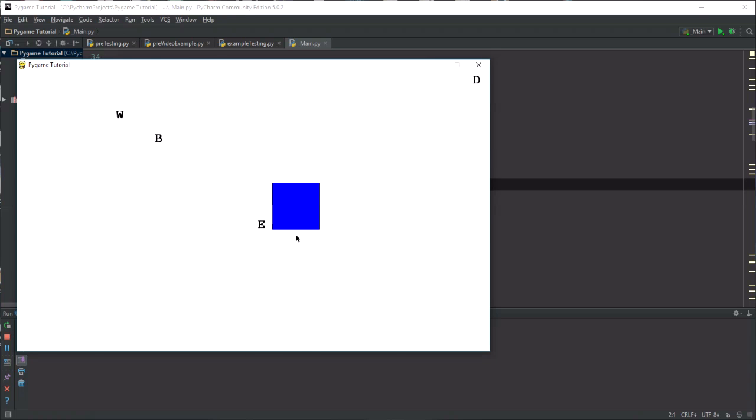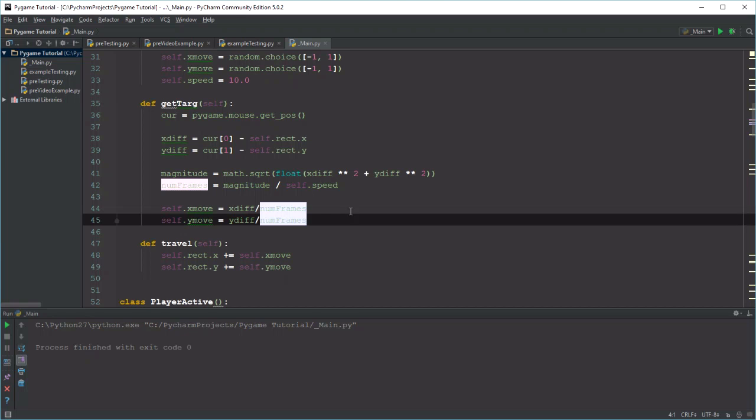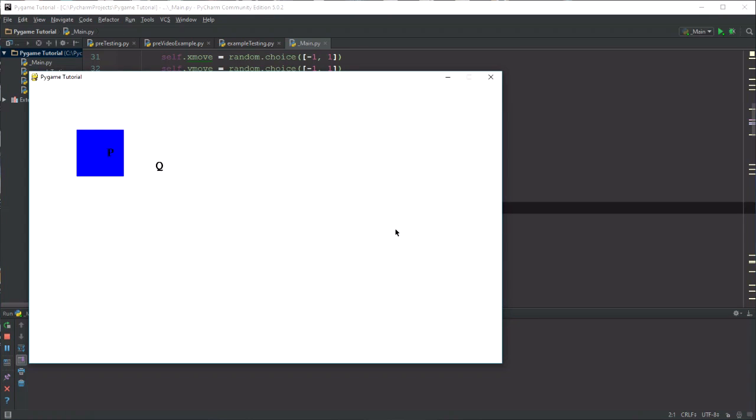Now for bullets, these are traveling wicked slow, so we probably want to fix that up. And we'll have to do that next time because this one has gone way over the time I wanted. We'll finalize our targeting to make it more like my example, because my example is a little bit better than this one. Just some checks on its accuracy, because if I click here, you'll notice the Q is actually going a little bit above my cursor. Right there, the Z is not quite centered either. It particularly happens around this angle. If you'll notice, all of these letters are going above my cursor. They're not very accurate. We're going to fix that.